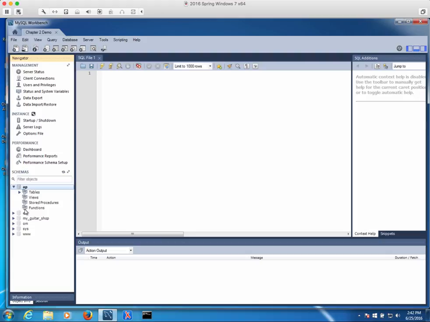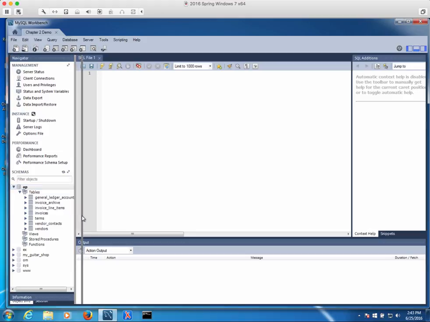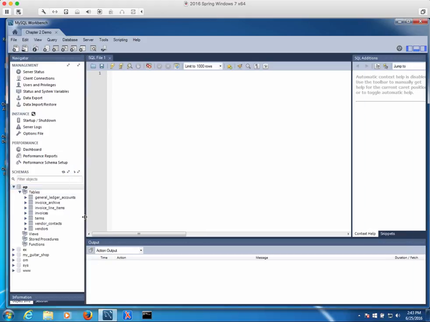So we have a list of things to drop down, and there are tables. If we click that little triangular icon, it will expand a list. And we'll see that there are a little bit more than a handful of tables that make up the AP database. Again, AP is for accounts payable. And I can't see the full name, so I'm just going to pull this bar over so I got a little bit more room. Okay. Alrighty.